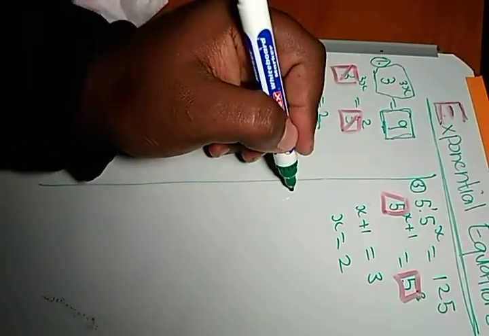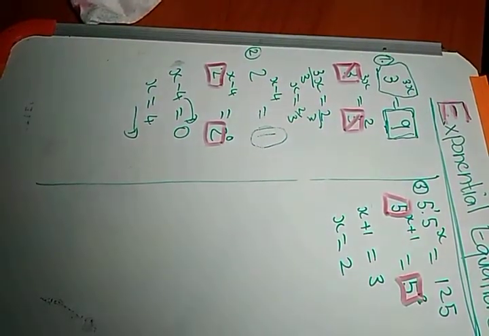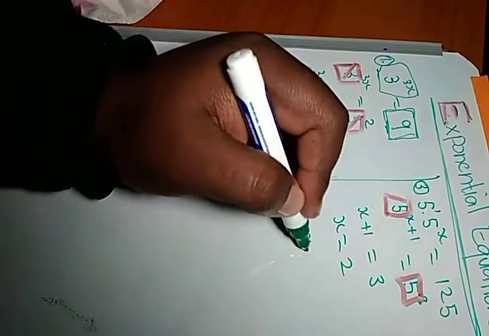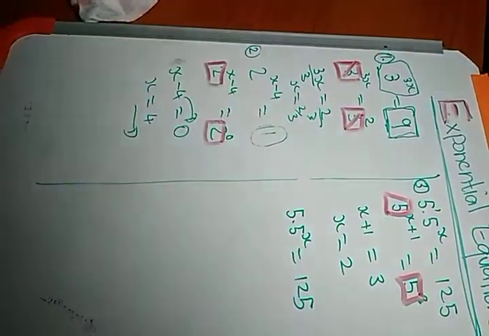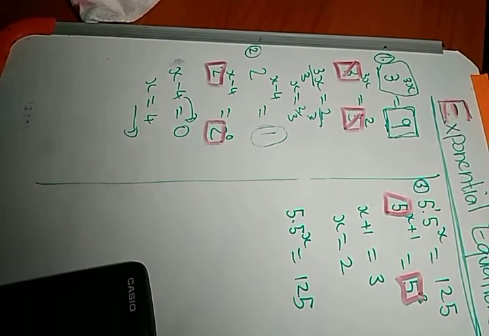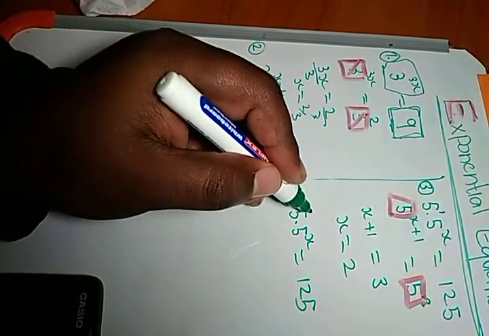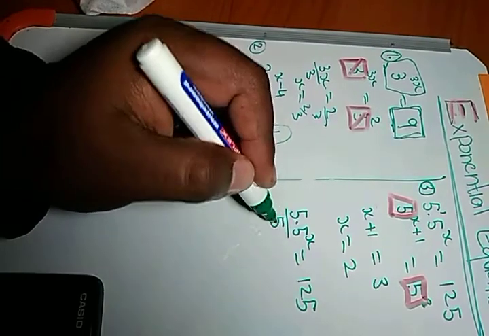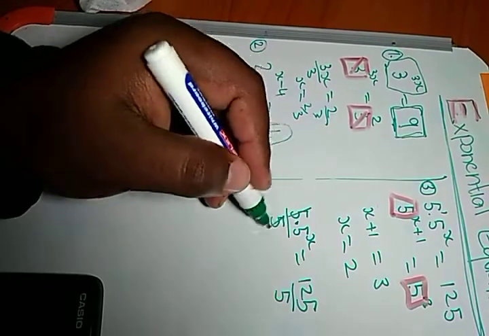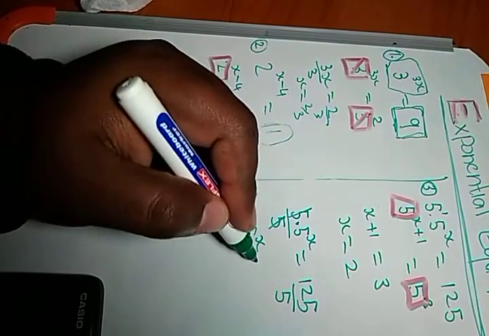Let's look at now example 4. Actually, no, I want to look at another way I could have done this question, this example 3. So let's write it again. 5 times 5 to the x is equal to 125. So if I just go 125 divided by 5 here, it is 25. Okay, so what I want to do is get rid of this here. I can divide both sides by 5. When I do that, that 5 is going to disappear, right? And I'm going to be left with 5 to the x is equal to 25.